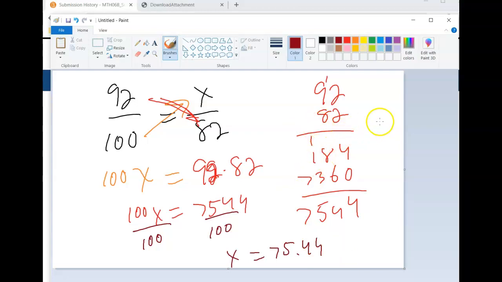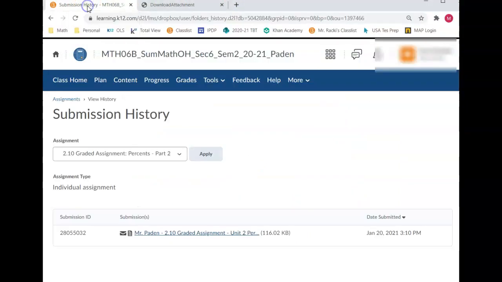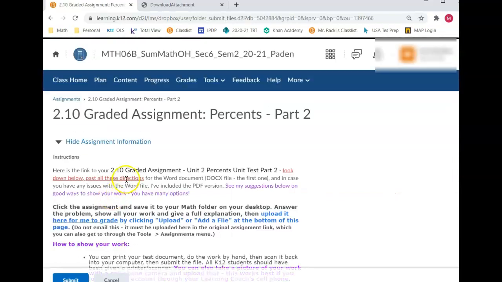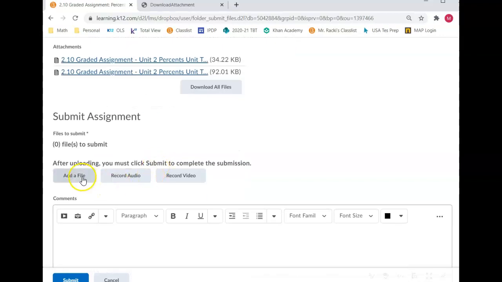And you saw how I uploaded it. You saw how you can go to the Tools Assignments folder to check it. That's where you can go to do more submissions. Let me go back to the Tools Assignments folder. If you wanted to make another submission, let's say you don't get full credit for this, I'll grade it and give you feedback. You can check your feedback on your grades page or in here, or it gives you a link to go right to your feedback. But if you need to revise it, you can click back into it here. And now it looks a little bit different, but if you click add a file, you can upload a new version of the assignment.